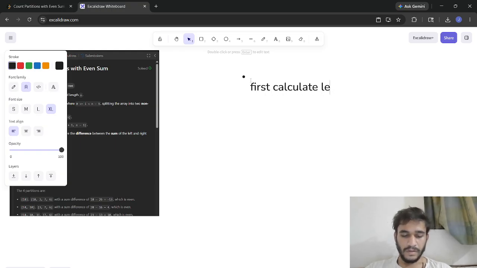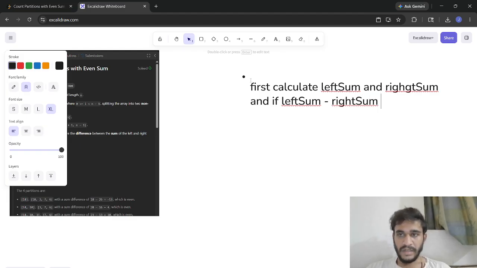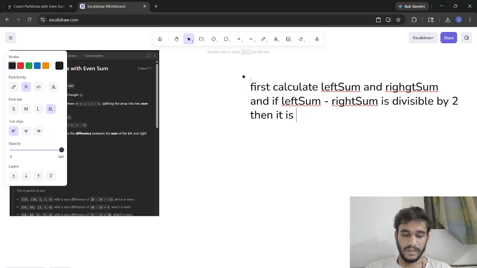We first calculate the left sum and right sum, and if left sum minus right sum is divisible by 2, then it is called a valid partition.